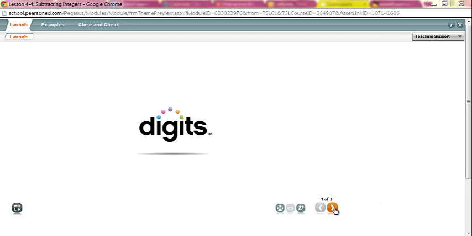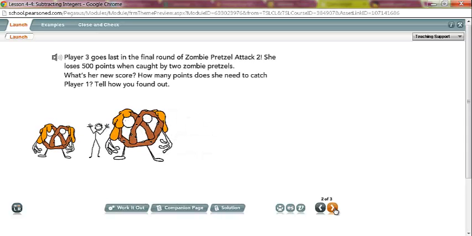Remember, as you proceed, you need to be taking notes. Those notes should include definitions, examples, procedures, as well as questions you have, and what is the learning target and the I can statement for the lesson. Okay, let's go ahead and proceed.